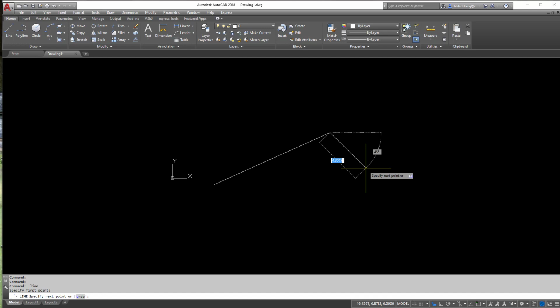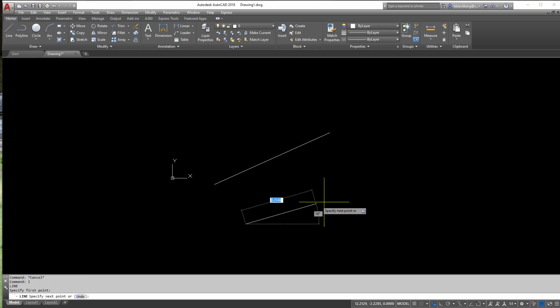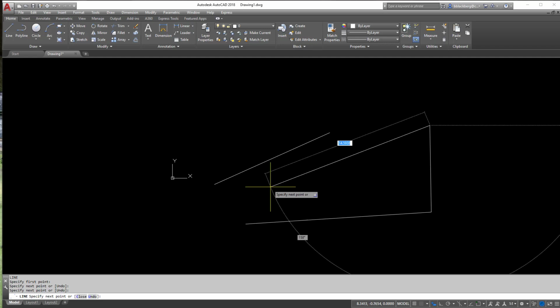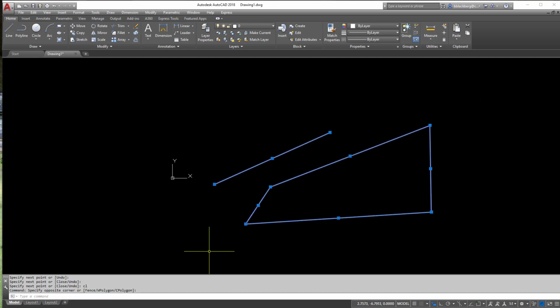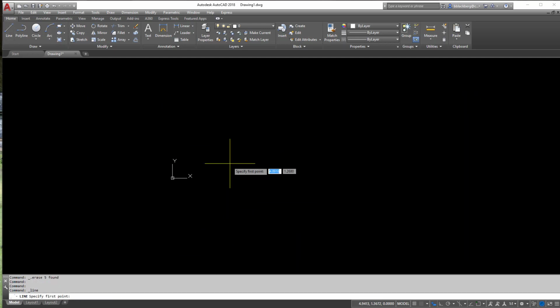Now, this is great if you remember where you left off, but if you don't, you'll probably end up wanting to go to the end point of that line. So that's one way to do it. If I drew a line here and I went like this, and I just wanted to close this line, yes, I could go to the end point of it, or I can type in CL, enter, and it would also close the line. So these are just all kind of quick tips and tricks.